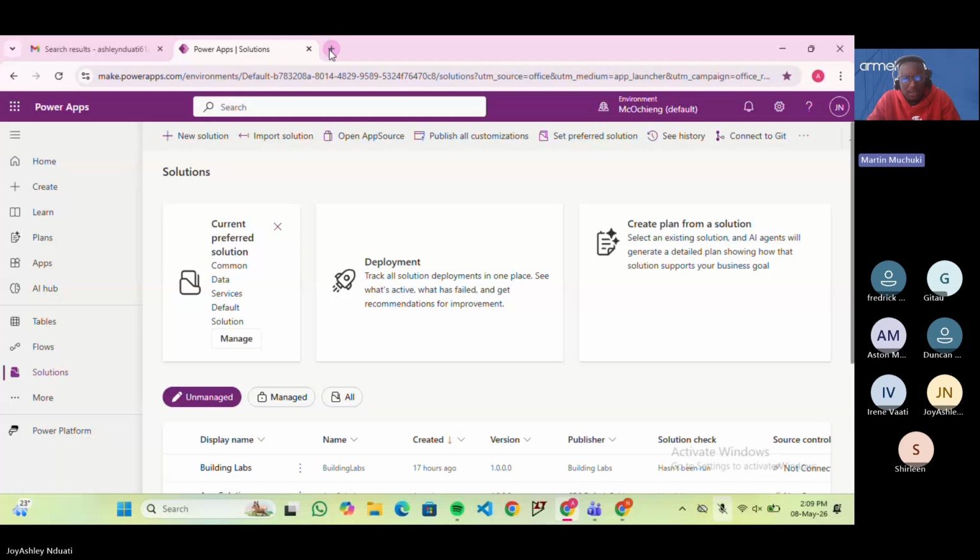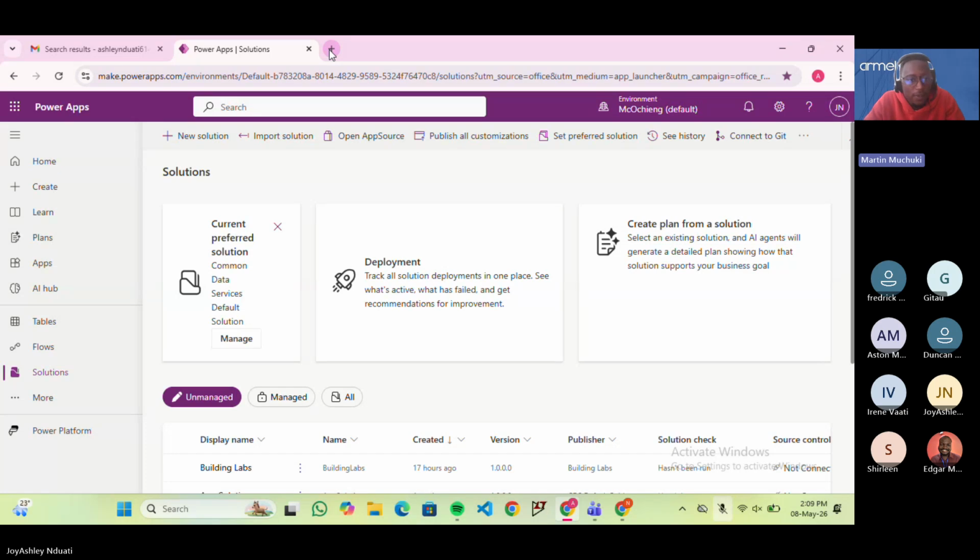In this case, we have the Makocheng licenses for us to access Power Platform. So we can create solutions, publish them, and even use them without the need to host, without the need to think about security and many other things.